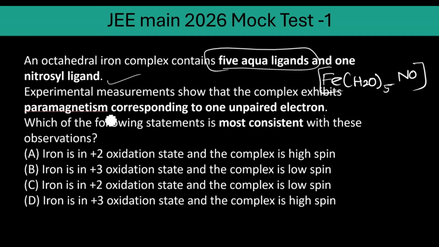and also they are saying paramagnetic behavior. So that must be 1 unpaired electron, obviously a d5 state. d5 means what? That is +3 oxidation state. So low spin or high spin? The nitrosyl ligand is a strong field ligand. So it will undergo pairing. But still it has 1 unpaired electron, only 1 unpaired electron, and being paramagnetic, which means that it is not high spin, it belongs to low spin.